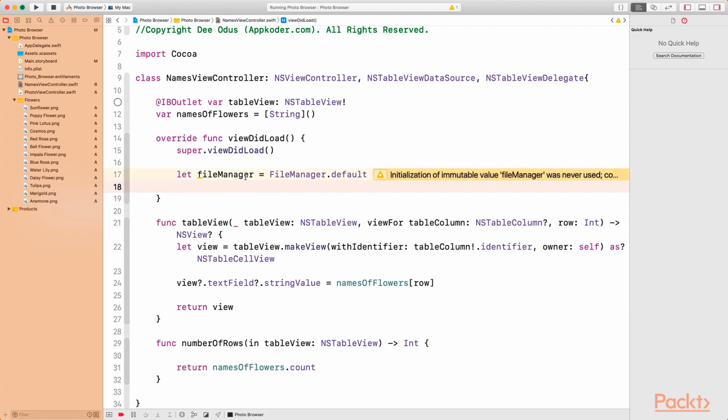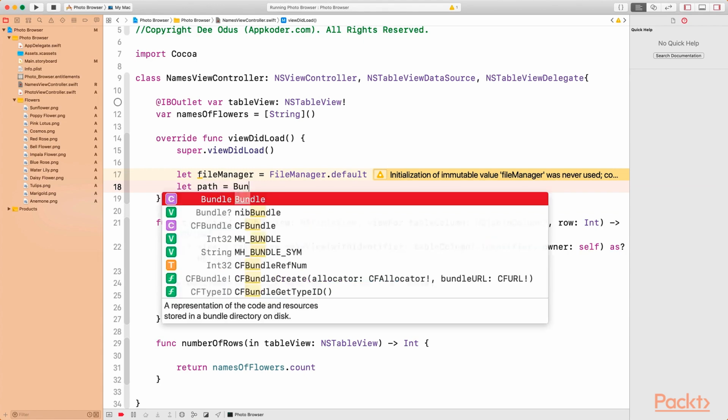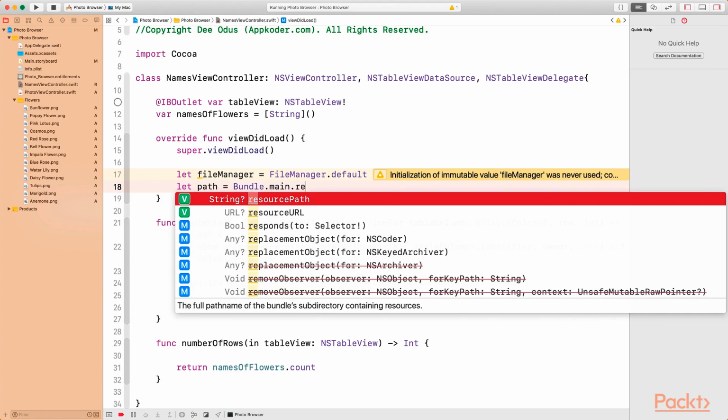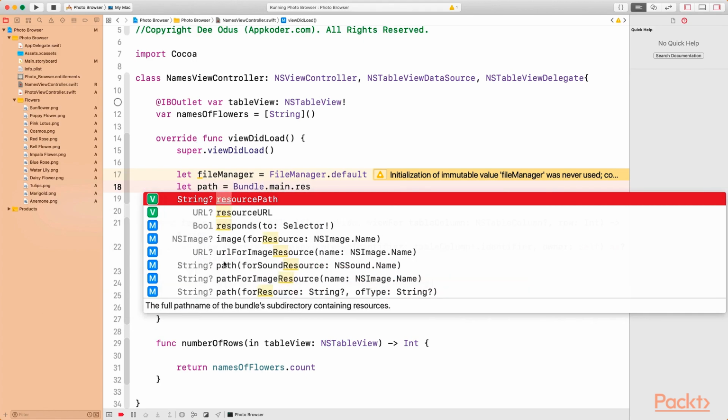Once we have the file manager, the next step is for us to create a path, which is the path name to the bundle's subdirectory resources. So let path equals, we want to use the Bundle class .main .resourcePath. You can see here that it says that the full path name of the bundle's subdirectory containing resources.